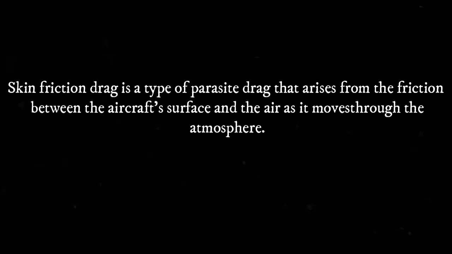So, second, we have the skin friction drag in an aircraft. It is a type of parasite drag that arises from the friction between the aircraft surface and the air as it moves through the atmosphere. It's caused by the resistance generated due to the interaction between the moving air and the surface of the aircraft. When air flows over the surface of an aircraft, the molecules of air that come into contact with the aircraft surface are affected by the surface irregularities and roughness.